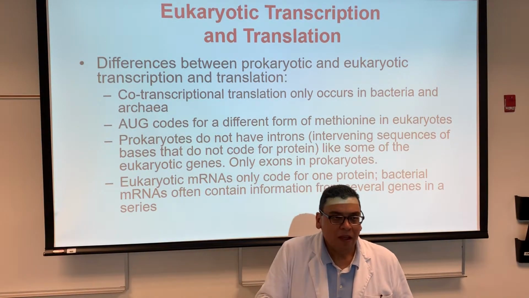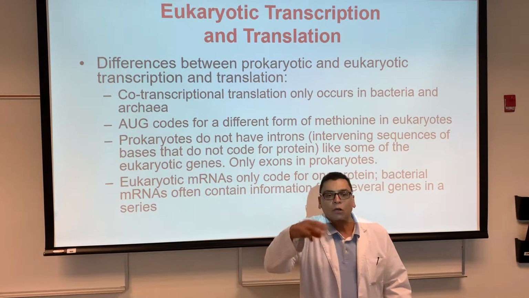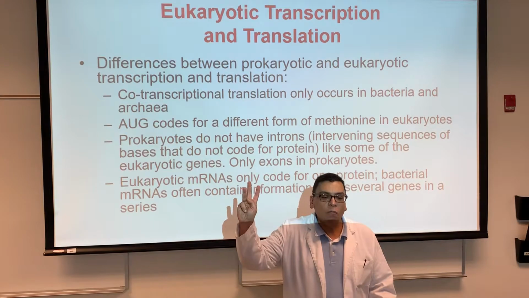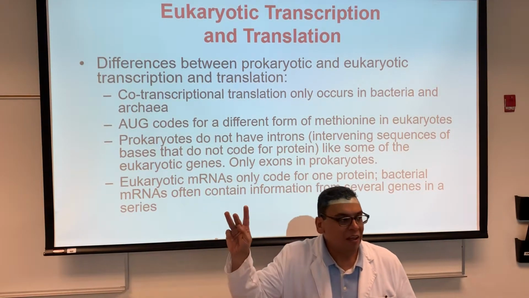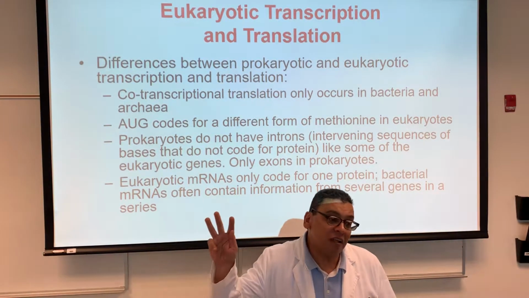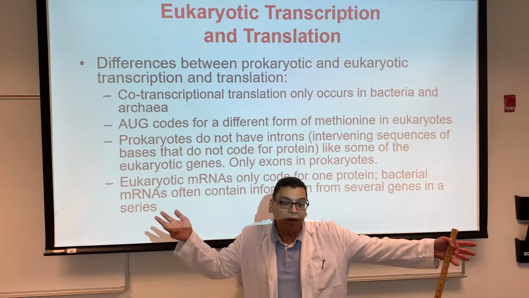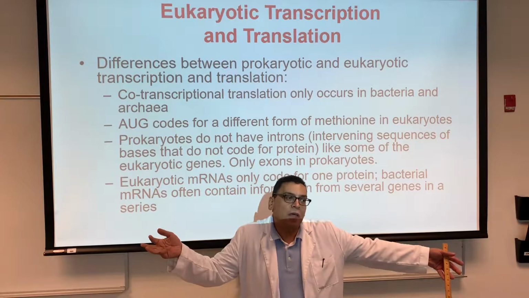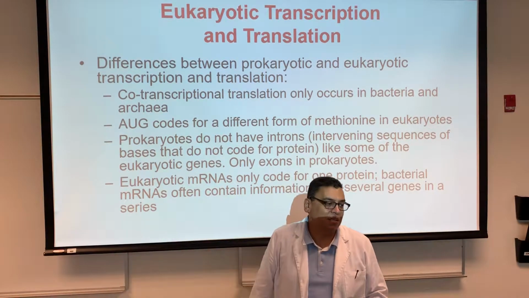Meaning, if there are 3 genes involved in metabolizing, for example, glucose, one of the genes could be on chromosome 1, the other gene could be on chromosome 10, the third one could be on chromosome 20. In eukaryotic cells, they can be on different chromosomes. It's okay. We have the real estate for that. We have 3 billion bases. We can afford to be a little messy with our genes.